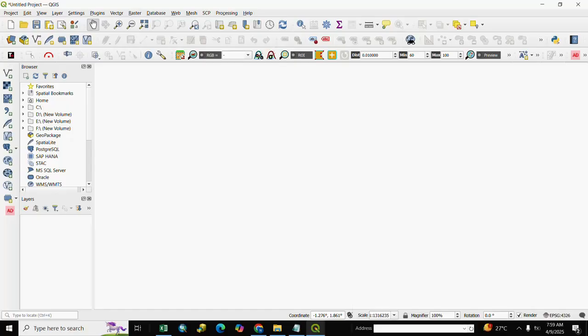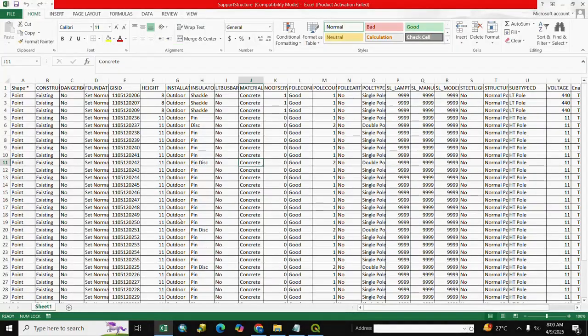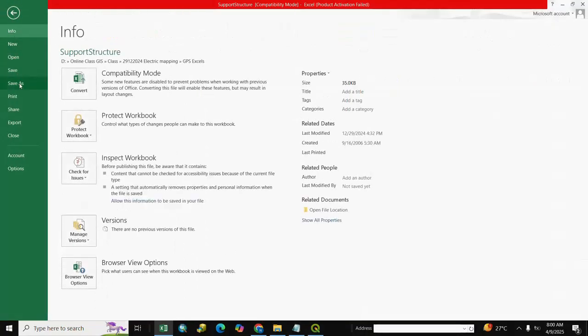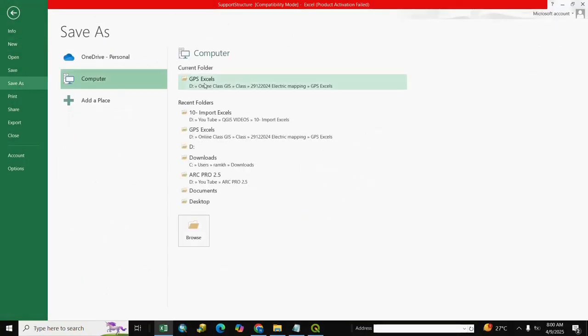So let's start. Here is our QGIS and here is our Excel. We save Excel in CSV format. For save CSV format, we go to file and save as. We select here location.